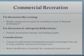Commercial recreation is included in that list of uses right now. The question is, do you want to retain that? Because there's just a large number of different specific kinds of commercial recreation uses. By saying yes, let's keep that as part of the list, you're not saying the presentation we heard is what we want to do, but you would be saying we're not saying no to it, and there could be other types of commercial recreation uses. As long as it's not commercial recreation that falls into the previously discussed category of large arena.